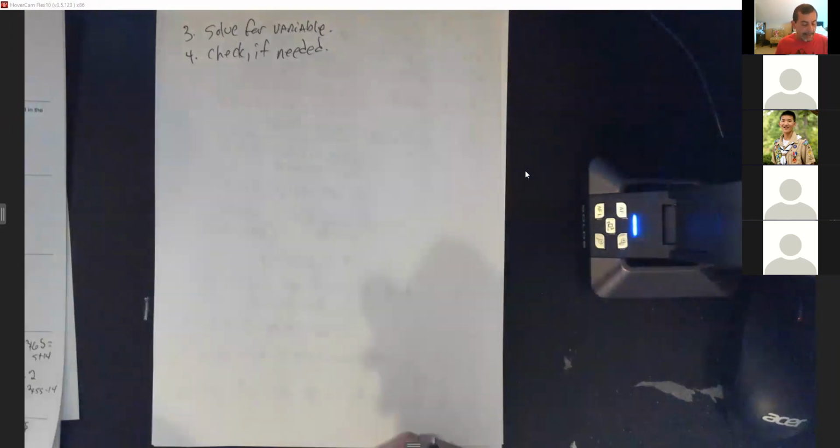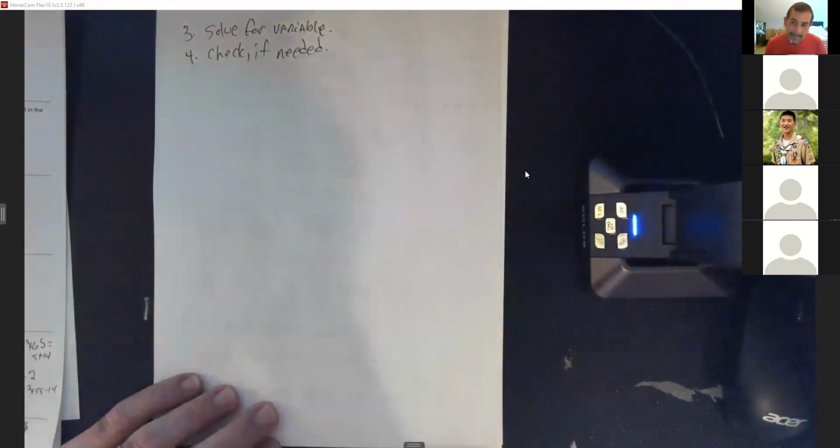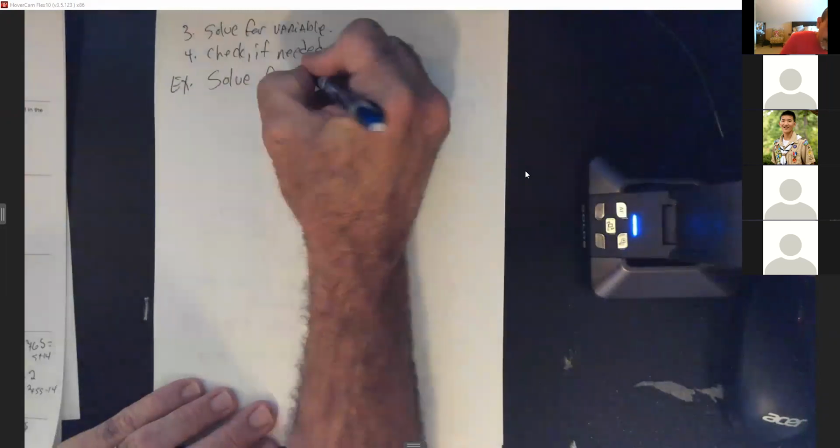Now, the ones I do today, we don't really have logs on both sides, but once we come back Tuesday, it starts picking up into equations where I got logs on both sides. So if I got time, I'll show you one of those. But I'm going to pick up at my number 10. So these are still saying solve for x.